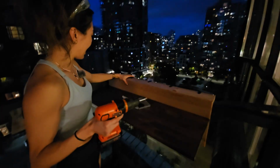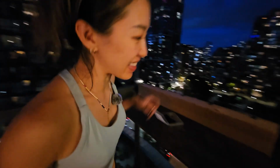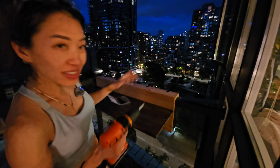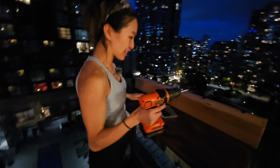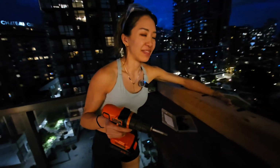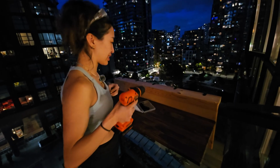Whoa, hey, not too shabby. It's sturdy. I don't even think I need a pool noodle back there. I thought it was going to start rotating because of the torque, but to be honest, it's snug. I think it's because of that flange on the bottom. Yeah, it's hugging the rail pretty well. Okay, let's put some more of these nails in just for good measure.